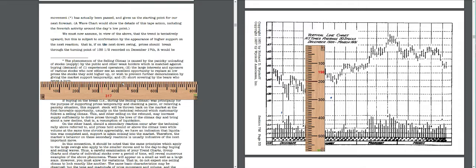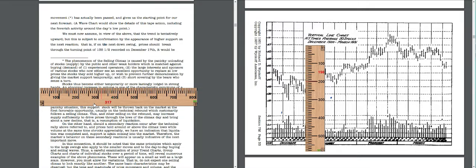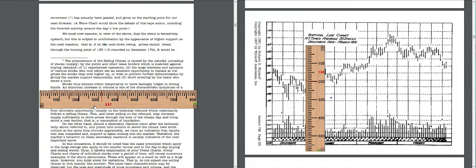The first of which is that if you have panic selling, you get the best prices and the CM is buying low. The second reason is someone is covering because the market has gone significantly low really fast. Why not cover your short positions? You're going to get good prices in the panic selling. Just cover. And the third reason is that the CM is just stopping the slaughter by providing temporary support. So what it means is that stocks either temporarily or more lastingly become large in strong hands. More lastingly because if the CM is buying low in order to sell high, it's more lasting. It's going to be an uptrend.